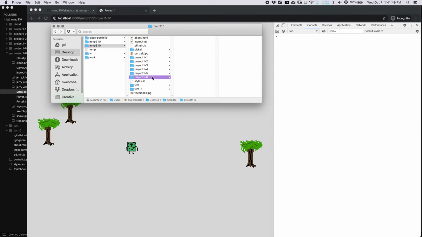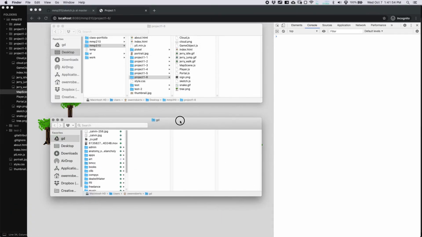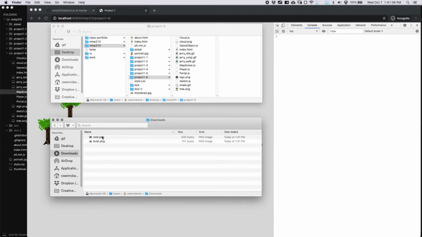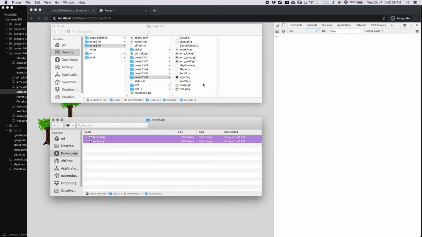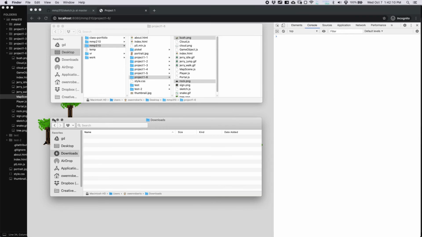For a quick demonstration of adding new elements, I made a couple of assets to add to the scene. So I'll just add those images. So I downloaded those to my downloads folder from Pascal. I made a bush, not that great, but spent like 2 seconds on it, and a rock. So I didn't spend a ton of time on these, but I just wanted to have some examples. So I'm gonna drop these guys in here and go back to my code.